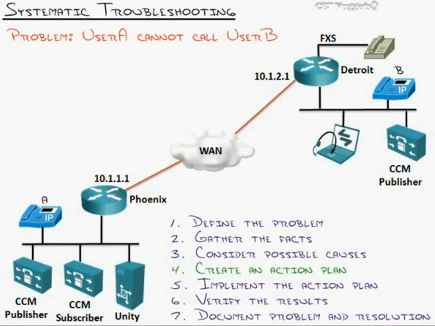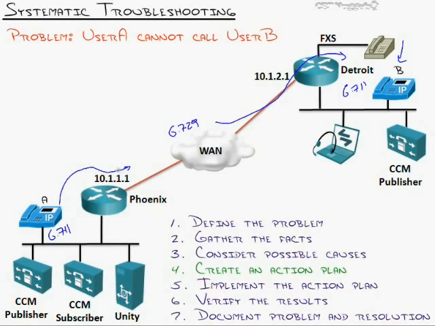Now, just if you haven't worked with transcoders before, transcoders will take, let's say, a G711 or uncompressed audio call and compress it as it goes over the WAN, and then once it reaches the other side, decompress it again for the other side. They're not always necessary, especially if you've got Cisco IP phones that can talk G729 natively, but maybe you're talking to a legacy device, like a voicemail server over here that doesn't support G729. It's something that needs a transcoder.